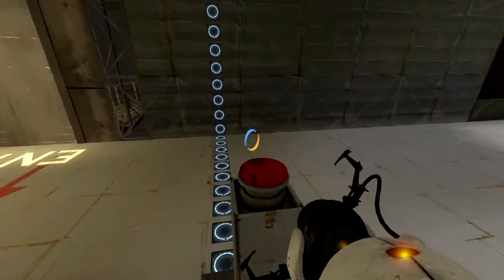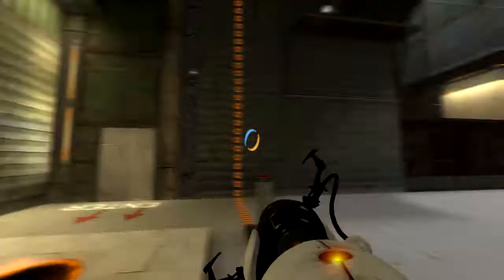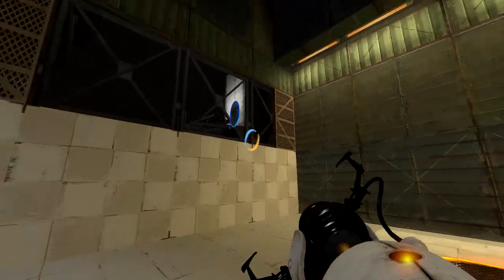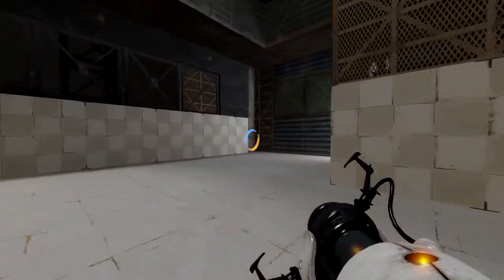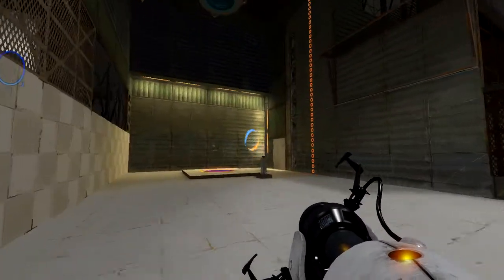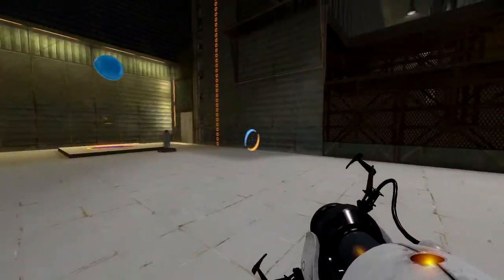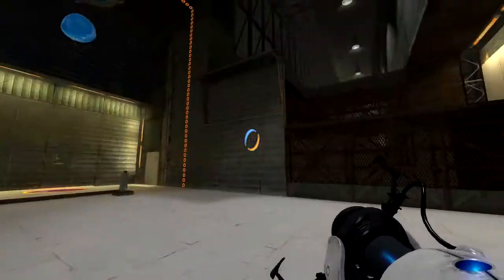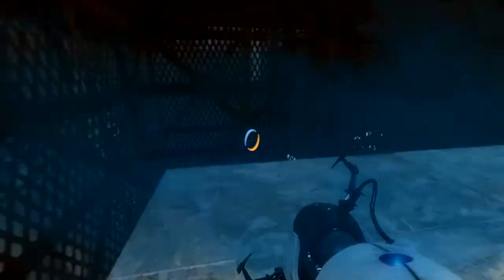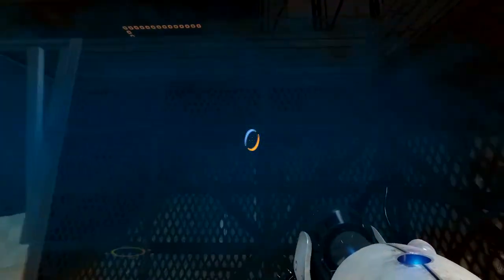Okay, so this button does what? Oh, it just straight up drops repulsion gel. Where's it going, though? Alright, so where do I want the repulsion gel to go? Probably right about here, maybe? Let's do something like that. Oh no, I just got covered in it! My poor skeleton! Bring on the repulsion gel.